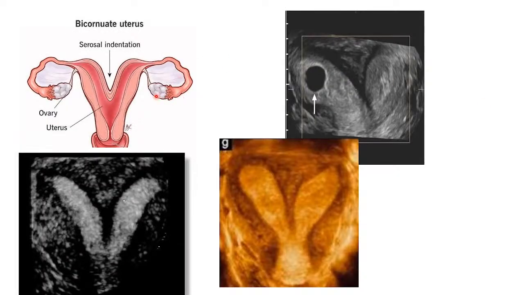So here, this is how a bicornuate uterus appears. You can see a serosal indentation there, and then this is the uterus. Look at this one: we've got a serosal indentation there, then we have these two horns, and you can see the two cavities there. There's an indentation there. You can see one of the horns is pregnant; that's a gestational sac, and then the other one there. So this is a bicornuate uterus, which has a serosal indentation there.